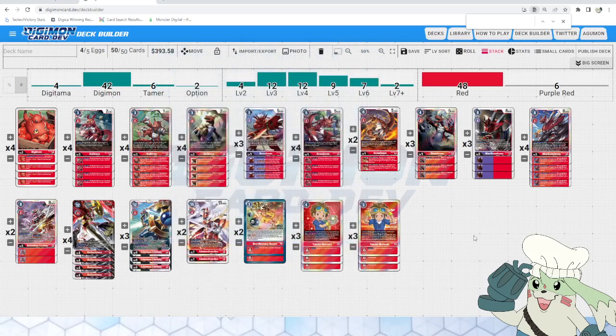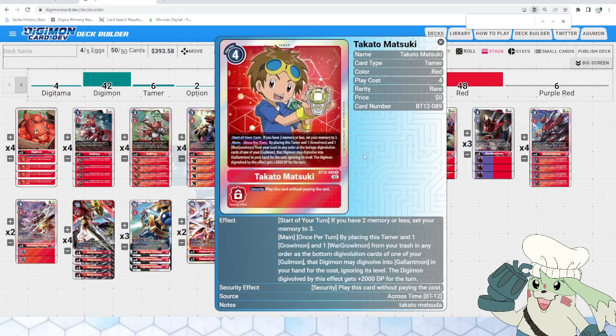Really fantastic for consistency, but space is pretty tight on this list, so we're only running 2, which is about enough to increase our consistency, I believe. Then we have 3 of the new Takato and 3 of the old Takato. The new Takato is a memory tamer, which is fantastic to make sure you always have room for your plays.